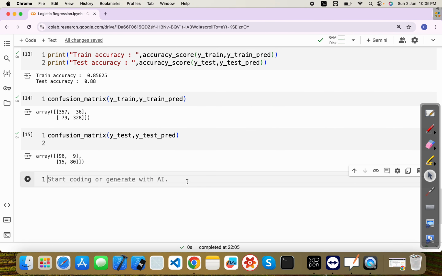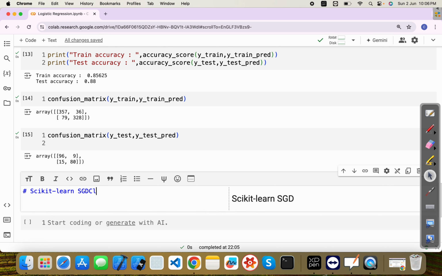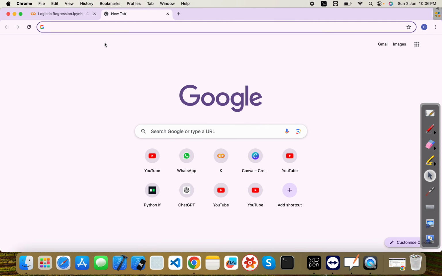So let's see the sklearn implementation for logistic regression. Let me write here scikit-learn SGD classifier. In scikit-learn, let me open that page.